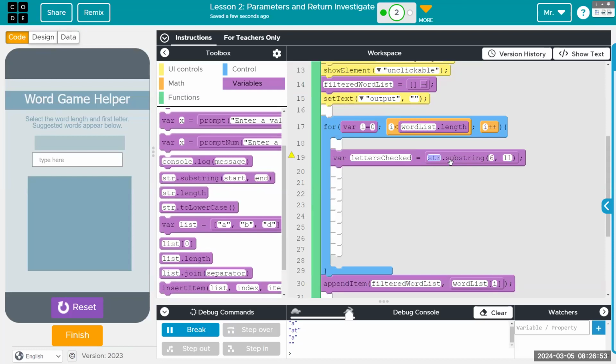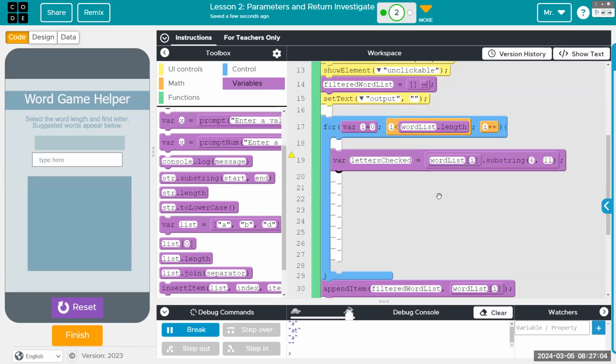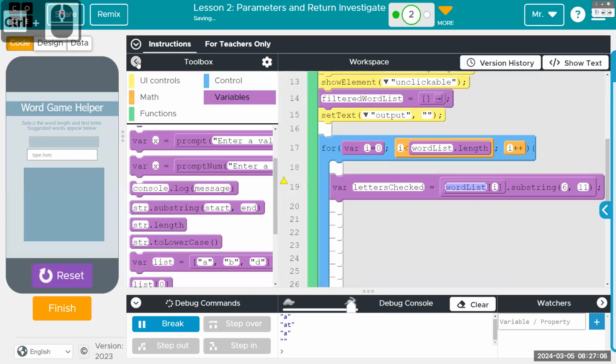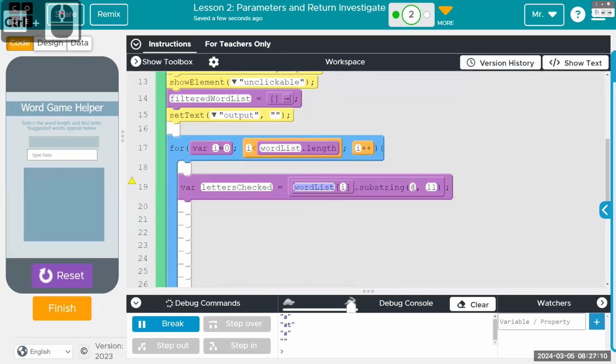The string we're starting with is the word we're checking, which is word list index I. We'll go to each element in the word list at whatever index we're checking. And the range we want is, well, we know between 0 and 1, which is what was there before. Between 0 and 1, we'll return a single letter.